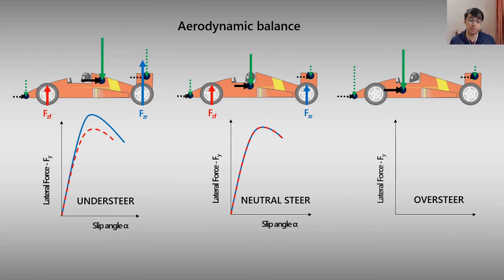On the flip side, of course, if you have downforce more at the front, the rear tires lose grip faster and the car oversteers and kind of spins out at the back. So now I'll attach a video file where you can see an explanation of how this is basically done and how different effects of the position of center of pressure will affect the way the car handles. So let's check out that video and then we'll get back to some more discussions in this presentation.